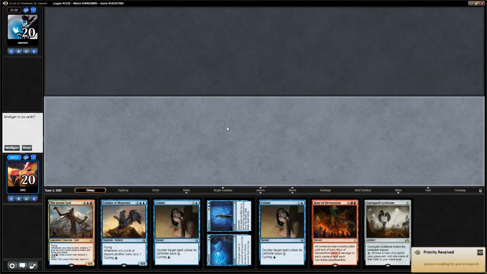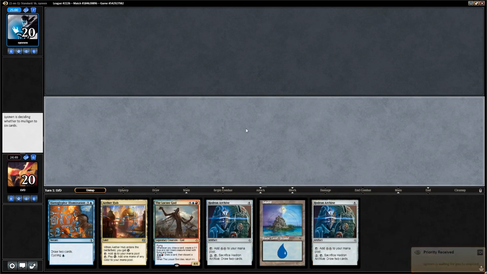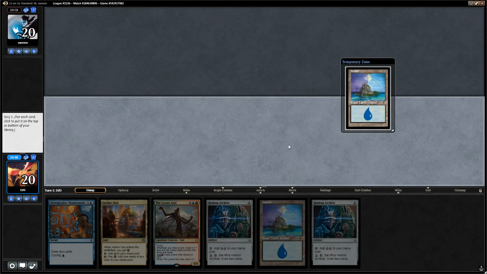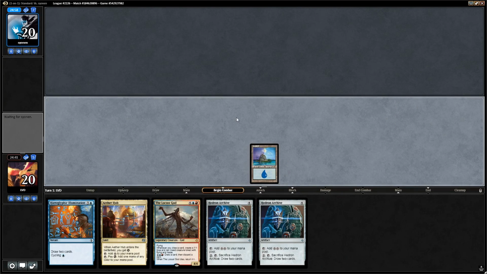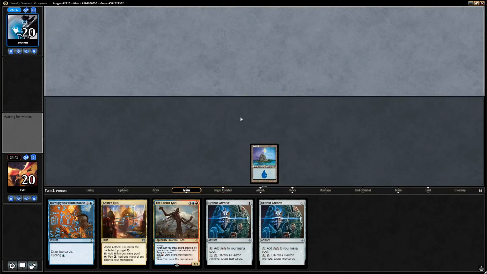Alright, we're on the play for our third match. Unfortunately, no lands, so we'll have to mulligan this one. This seems like a keep. And a land will keep on top. And we'll lead with islands and say go. And planning to cycle the Illumination here.